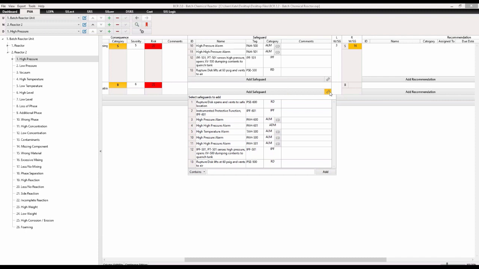So your causes, your consequences, safeguards, recommendations are all saved within the library and can be linked as you're going through your analysis. So I don't want to put in another pressure alarm if I already have custom data and everything filled in. So I can come in here and choose my specific safeguards and add them.